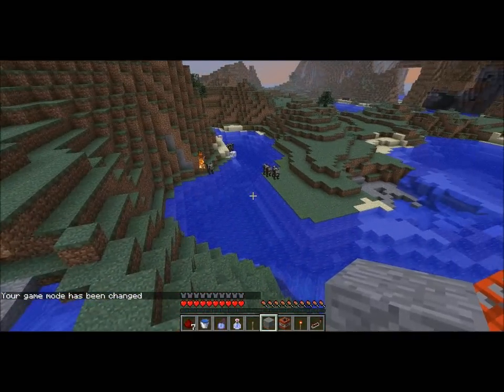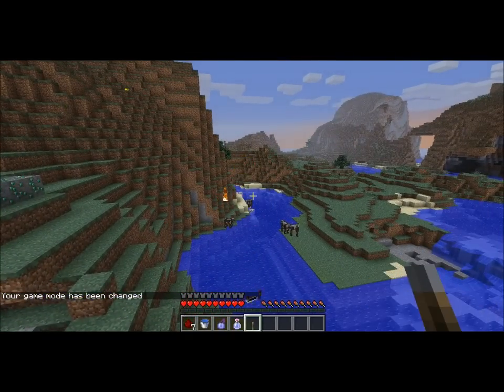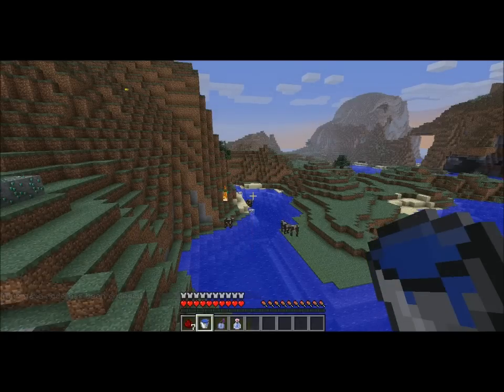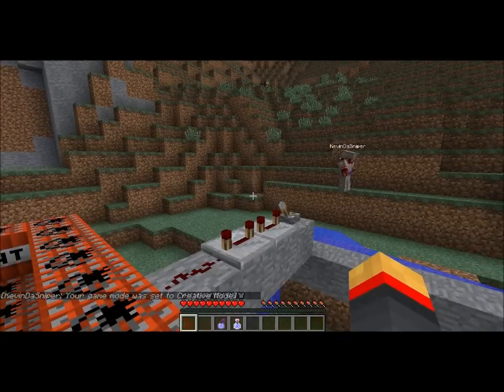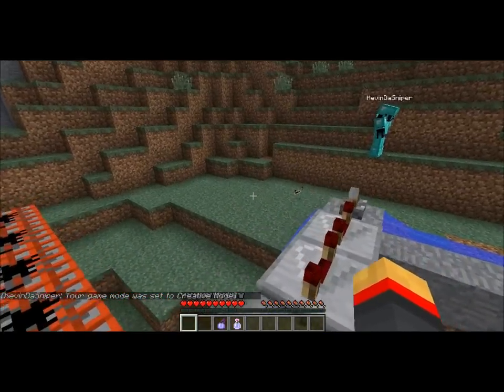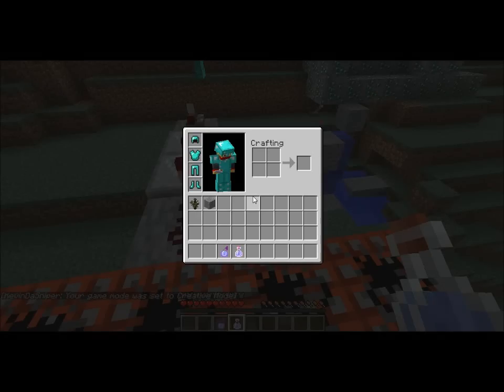I'm just gonna throw away all my blocks. Something's hitting me. Wait, my hunger bar. Something's hitting me. Alright, so. Wait, let me eat some food first. Alright, so me and Kevin are gonna sprint across this. It's gonna be insane.